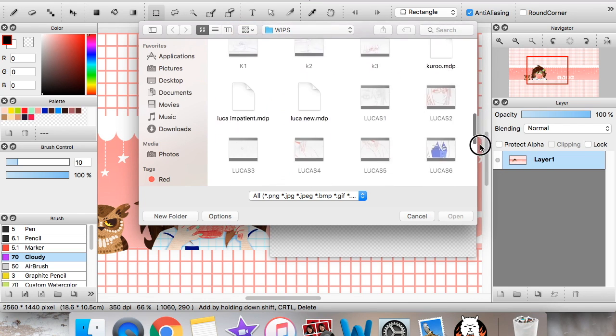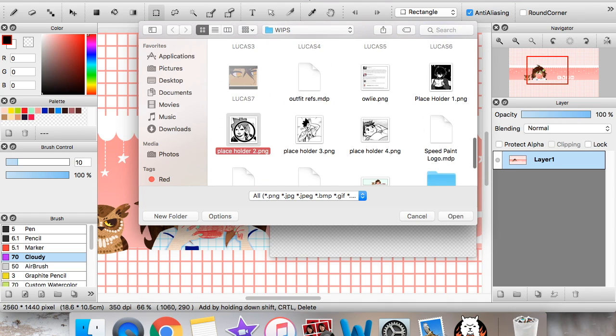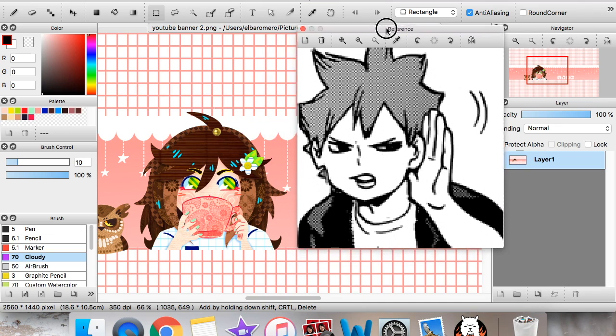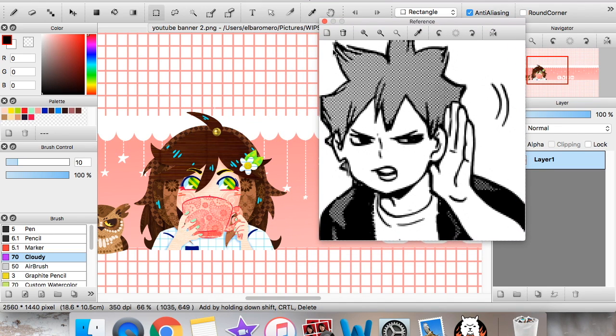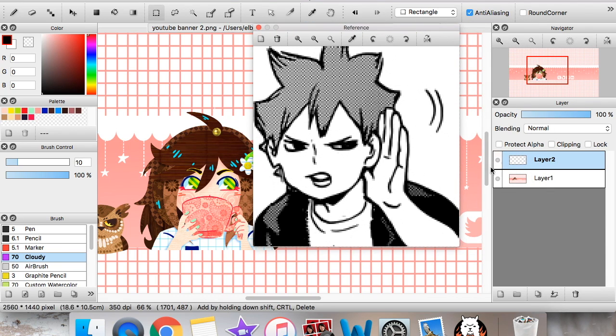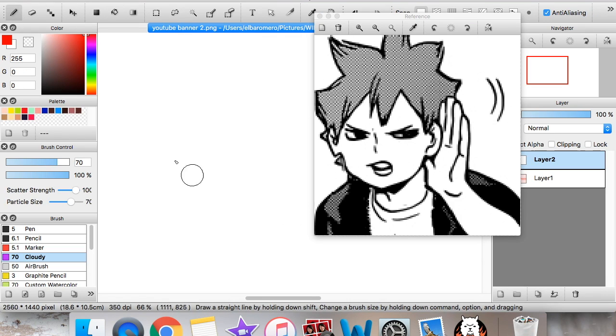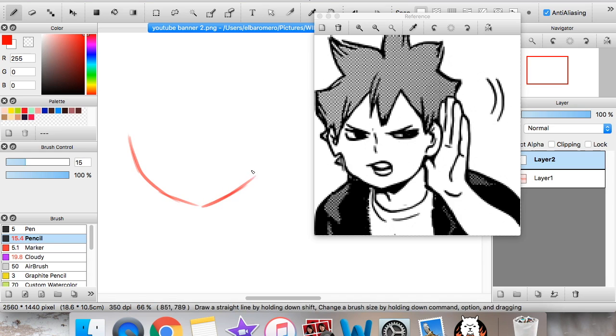I don't have a reference thing right now, but let's say I was going to draw fan art of this little guy right here. I love this picture. So here's a reference, and then I would do a new layer. Let me hide this. This reference layer will stay on top. So if I wanted to draw him, it wouldn't disappear and I can stare at him while I'm drawing him. So see, look, wow, amazing. That's really cool. And if I want to draw his hair, I can see right there. So this is really cool.